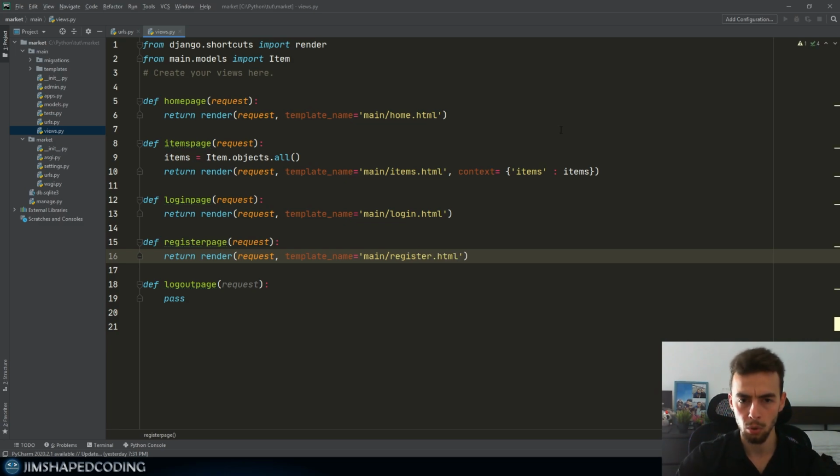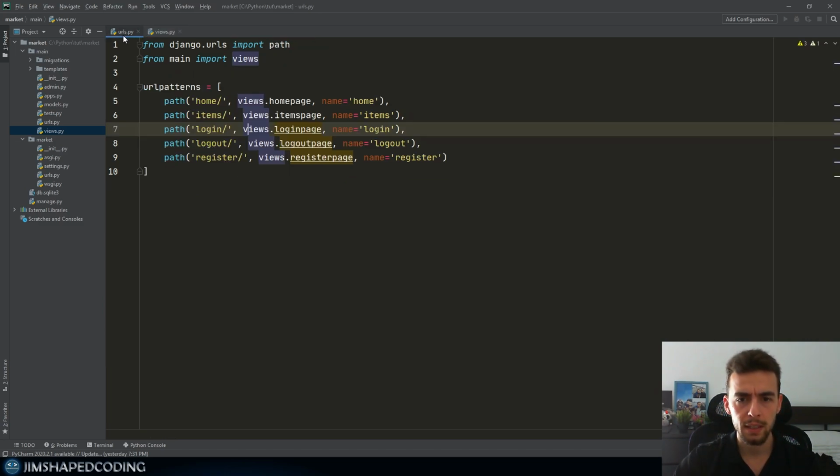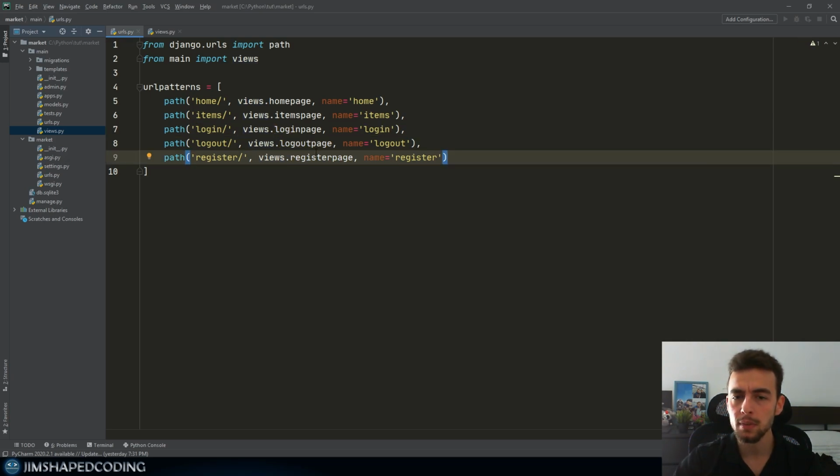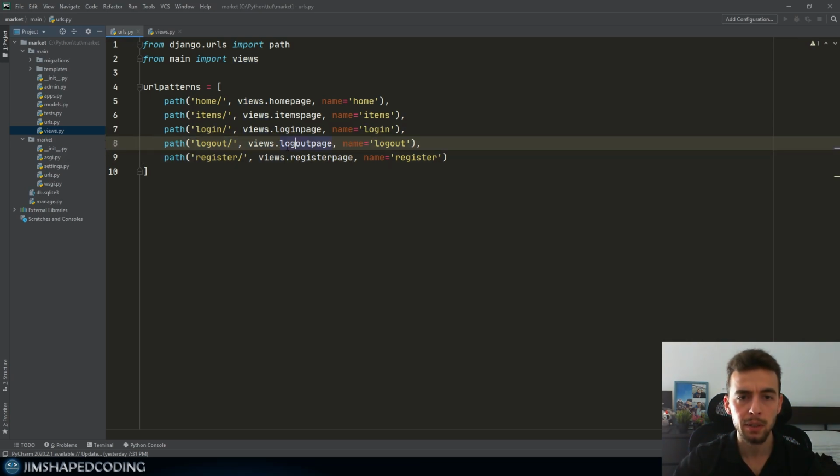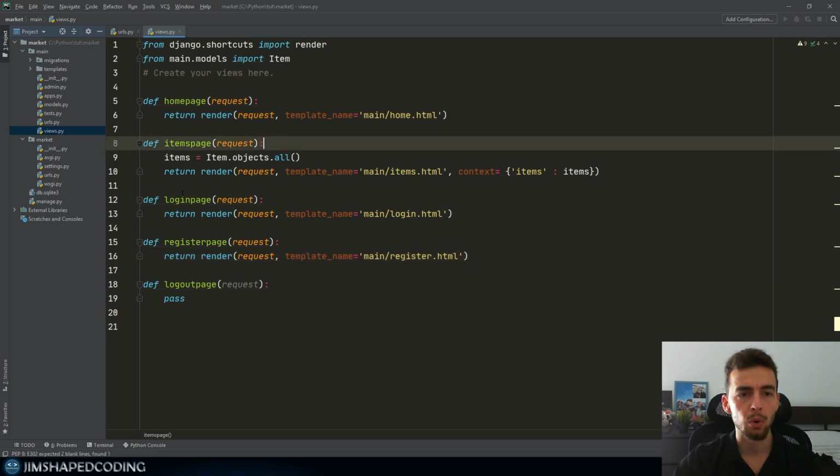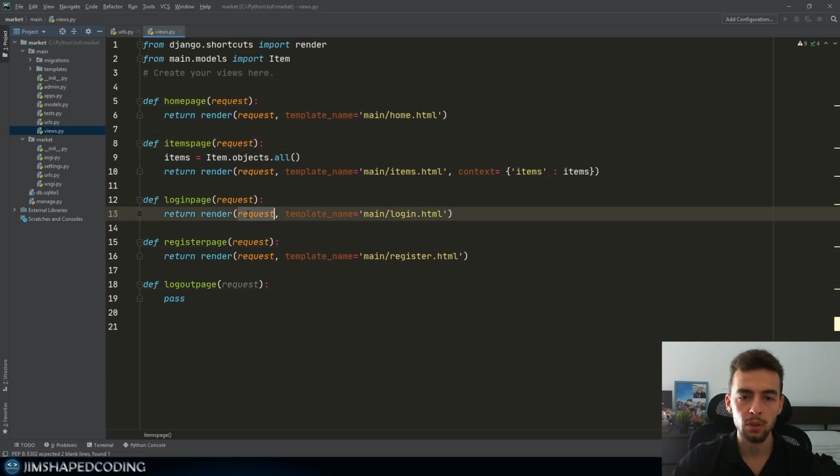Like this. Okay, so we created our views, and then if we navigate back to URLs, you'll see that the warnings have disappeared, and that is great. So now we want to create two templates, and the first one will be the login page, and the second one will be the register page. And then within those HTML templates, we will bring a form that we can sign in with, and we can also register with it.